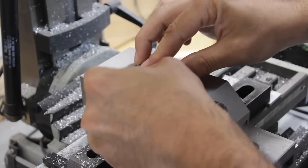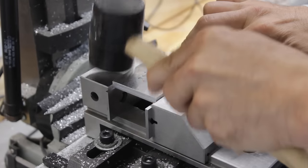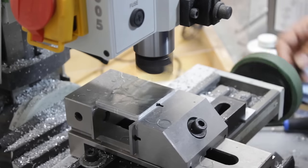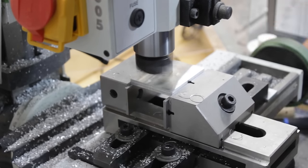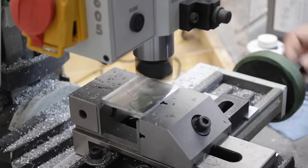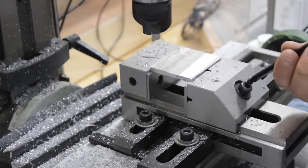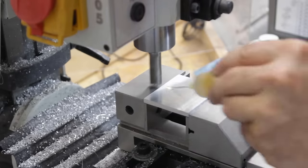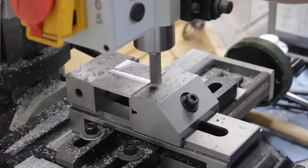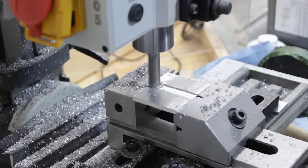And with every side square, now I can flip the part upside down and put it back in the vise to clean the bottom of it with the fly cutter. Then I remove the part to deburr it and flip it around so I can start to work on the features on the other side. The first feature is a groove that I make in the middle to relieve some of the friction of the plate that will be riding over the top of this block.